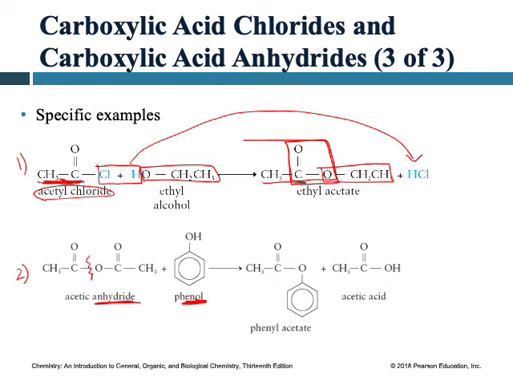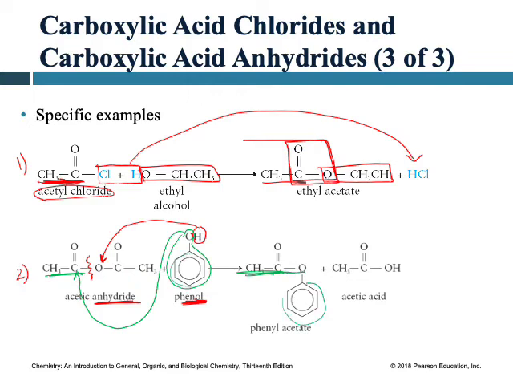Right, in this case, the hydrogen part will go to the oxygen of the bond, and then the rest of the part, which is oxygen included with an oxygen, is going to attach with this carbon. So you will see CH3CO with O attached with this carbon over here, and then you have the benzene ring.